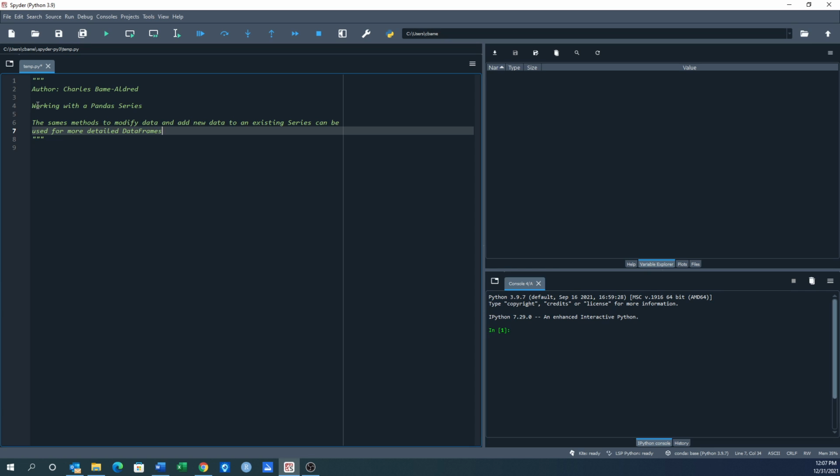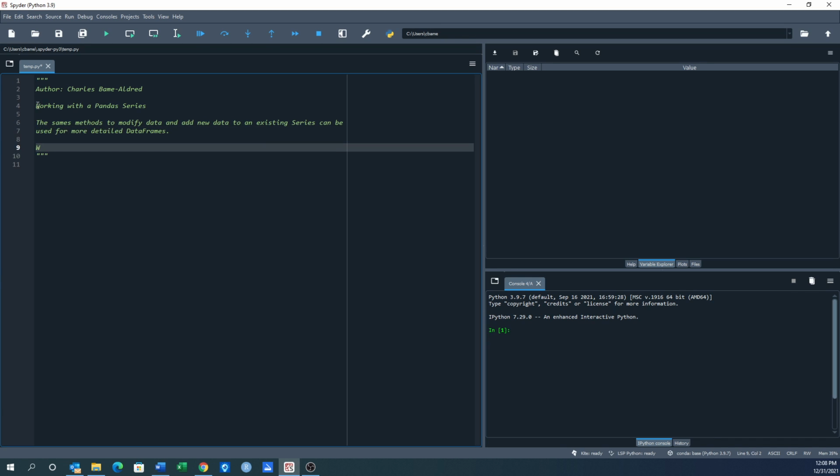What we're going to talk about as far as how to manipulate series, remember, all a series is a one column data frame. So querying a series can be done, adding new data to existing data, modifying the data, the way you do it in a series is the same way you do it in a data frame.